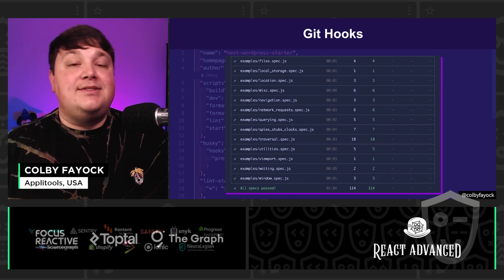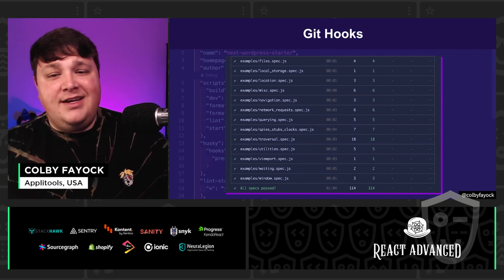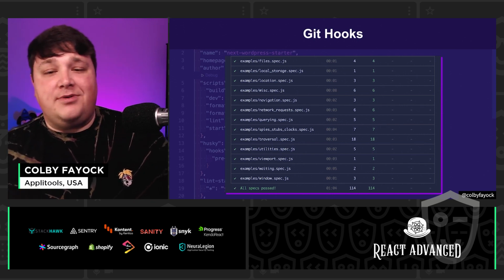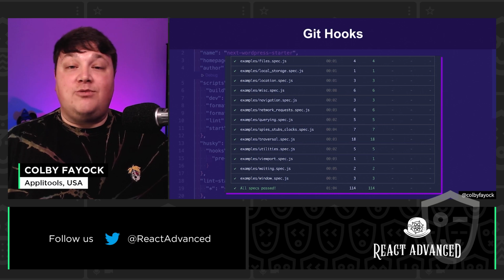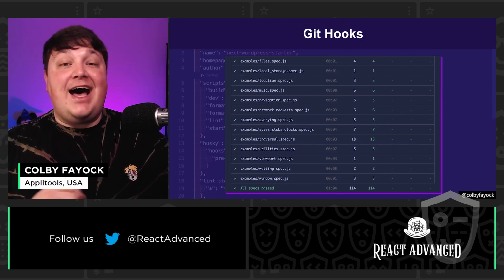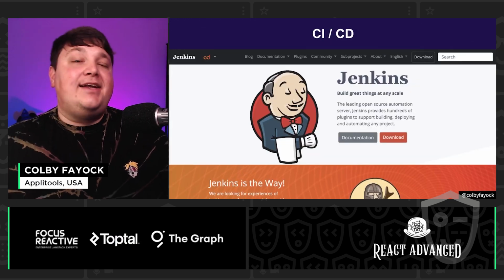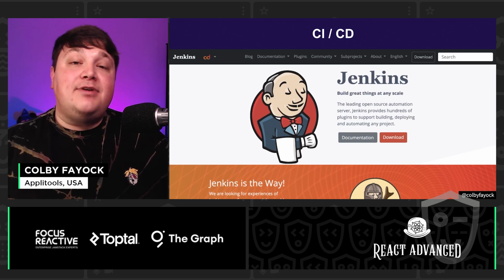But not everything makes sense inside of a Git hook. You don't want to run your tests as a pre-commit hook, for example, where that's going to be a huge pain for developers. Imagine you're working on a project with a huge test suite, and in order to actually commit, you have to run that entire suite. Nope, nope, nope, nope. So we can take that up another level by running CI/CD processes.